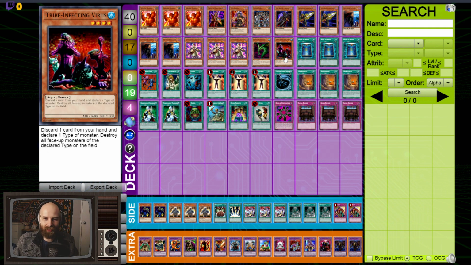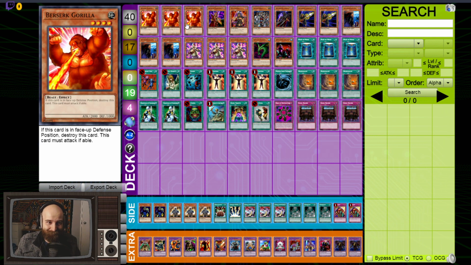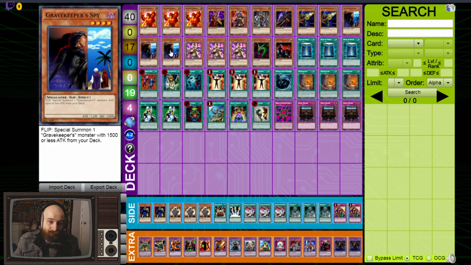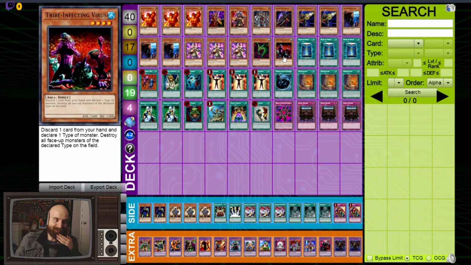Next, you got Tribe Infecting Virus. Really, really strong card. One thing that's a little iffy about it, though, is that all of your monsters are spellcasters except for Berserk Gorilla. So let's say you want to use it to get over to destroy your opponent's spies. You're going to destroy your own Gravekeepers as well if you have Gravekeepers on the field. So that's a little scary. But it's still like an amazing card that destroys any monster my opponent has, you know. So it's still a really important card. I'm still keeping this card in.